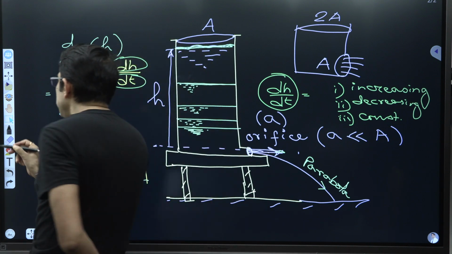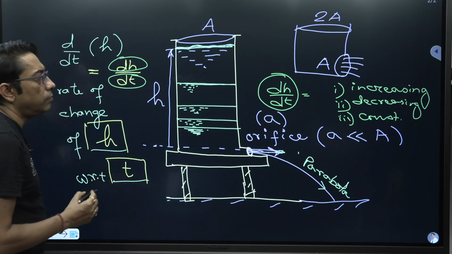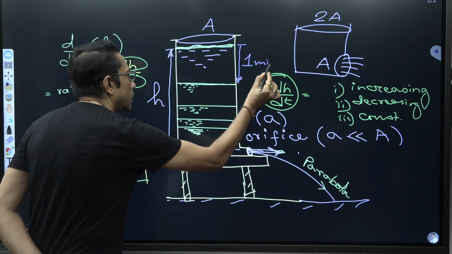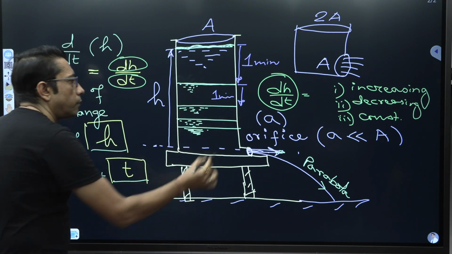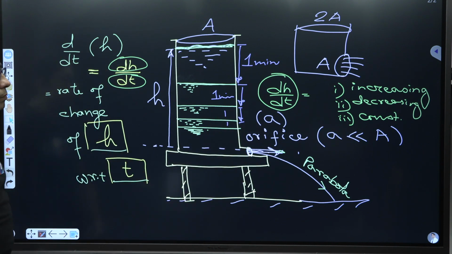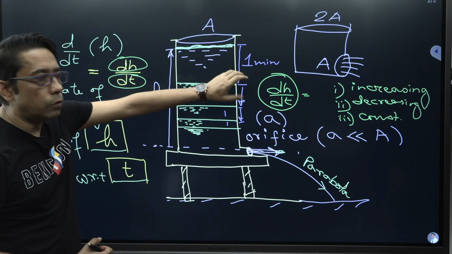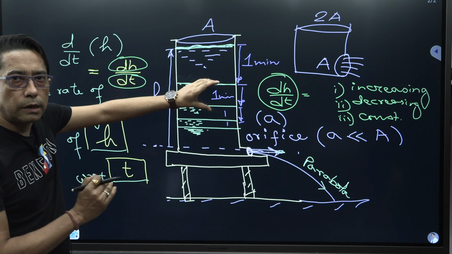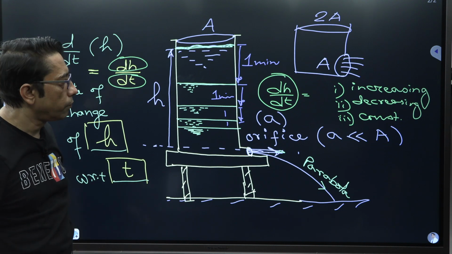After 1 minute, we have been noticing this change in height of the liquid in this container, after the same amount of time. So, from here to here, it took 1 minute only. Similarly, from here to here, it took again 1 minute. And from here to here, again 1 minute. Here to here, again 1 minute. So what do we see? The amount of height that has changed during the first 1 minute was much more. During the second 1 minute, a little less. The third 1 minute, lesser. The fourth 1 minute, least. And it will go on.